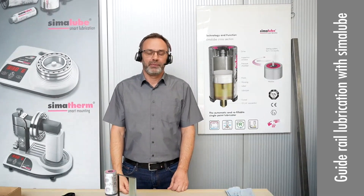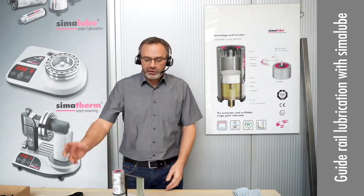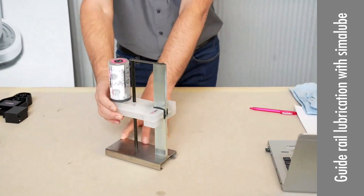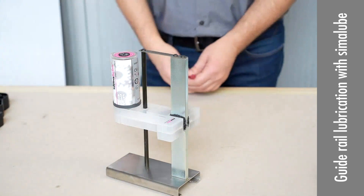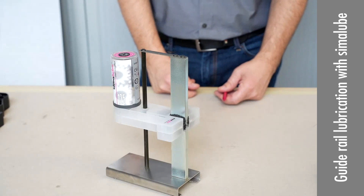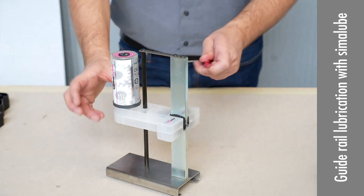The last topic will be our brushes, and we use them to lubricate some guides — elevator guides or auger guides that we have here. You can see on the table an example of the application. We have one of our standard brushes. This is, of course, SimaLoop product. There's no standard stuff you can buy in some shop — this is especially SimaLoop.